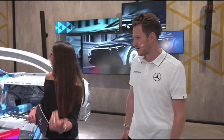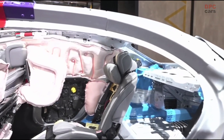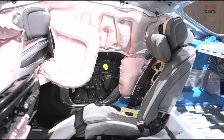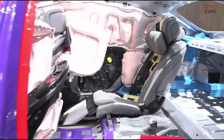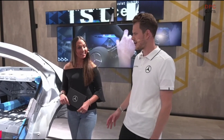I want to mention two of the latest innovations and one highlight we'll find in the back of the car. Cara, what looks like a big pillow over there? Looks comfortable. Actually, it's for keeping the passengers in the back of the car really safe. This is the first rear airbag worldwide — unique — and we as Mercedes-Benz invented it. It keeps the passengers in the back really safe.